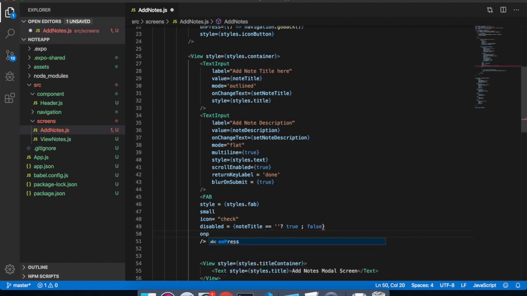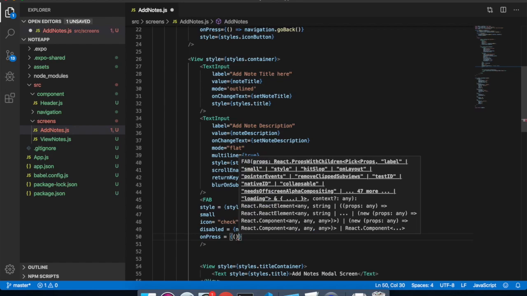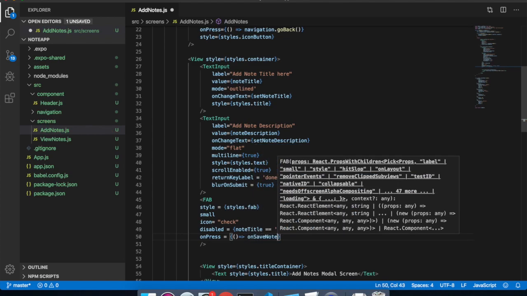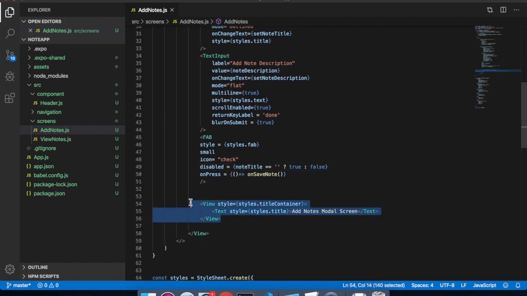Then on press prop, we will perform on save note. Now save all these files and remove this view.